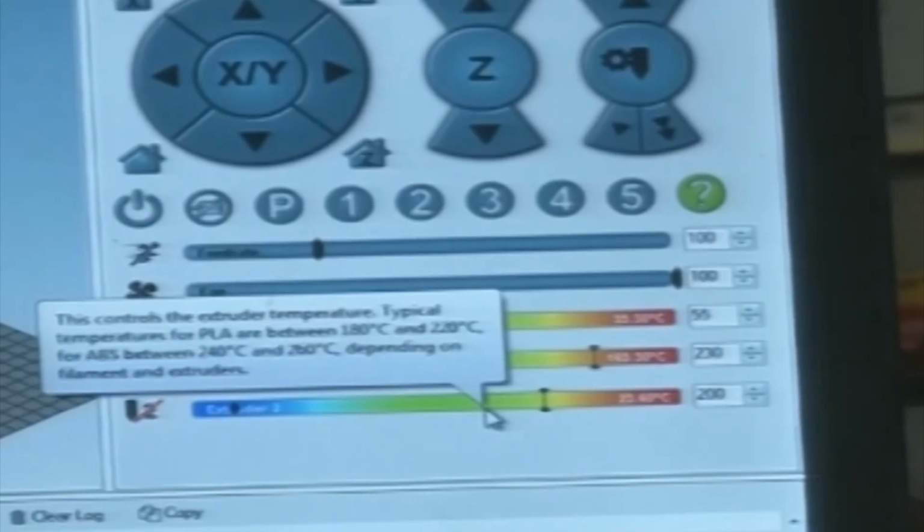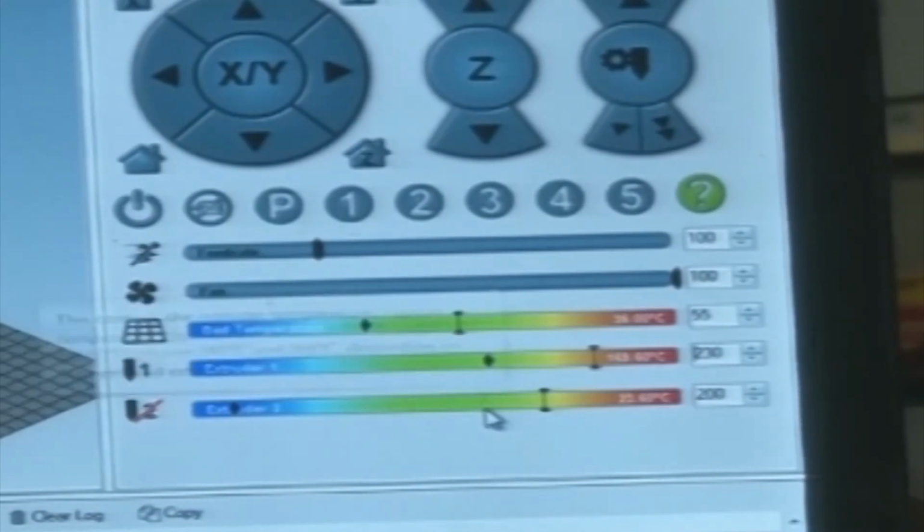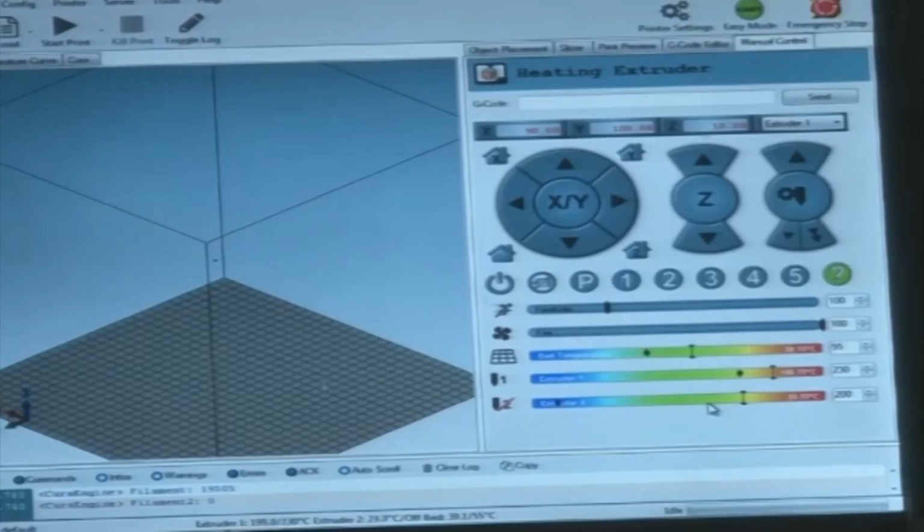Sometimes we also play with the atmosphere temperature. In the summers, the room temperature here in Kanpur is on average from 37 to 43 degrees, so it is quite hot in extreme summers, and in winters it even comes down to 5 or 6 degrees. Depending on that, the temperature is also set. If the room temperature is lower, this temperature is also kept accordingly. It is winter here at the time of this demonstration, so the filament temperature is made a little higher. Otherwise it would be kept at 200 degrees.